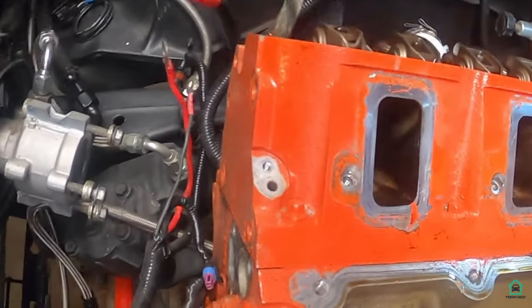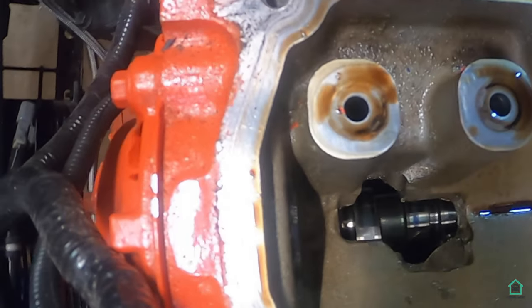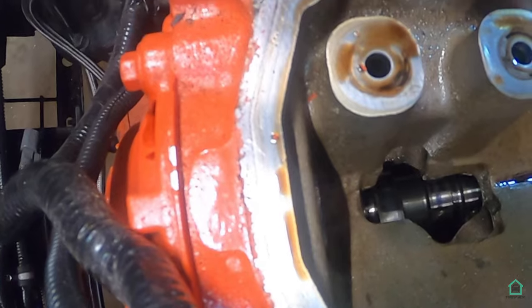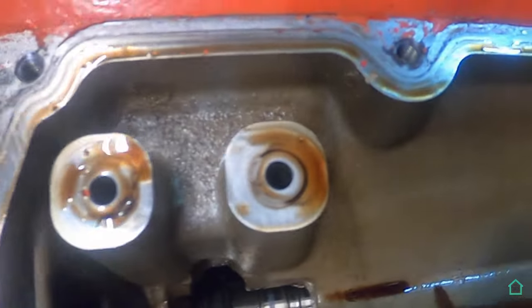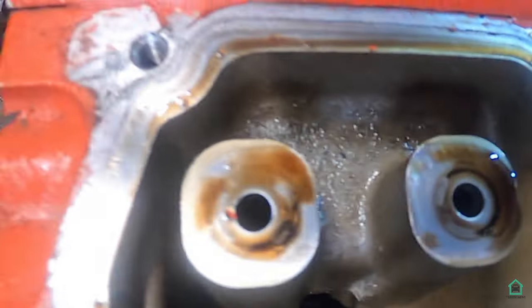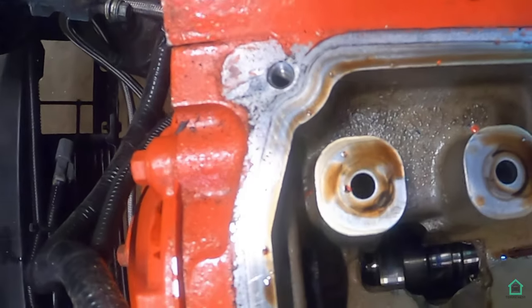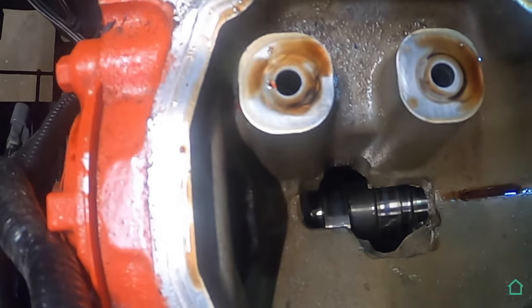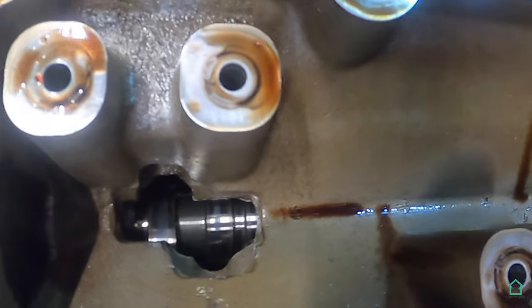That's what it looks like inside. You can barely see the cam down the bottom there. But what you can see on an LS is you can't see lifters, which you would normally be able to see in a small block. On all of these little holes at the top here, I will be putting plugs in there to close them off so that they have no oil starvation.